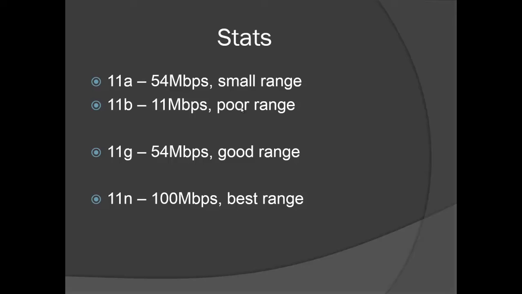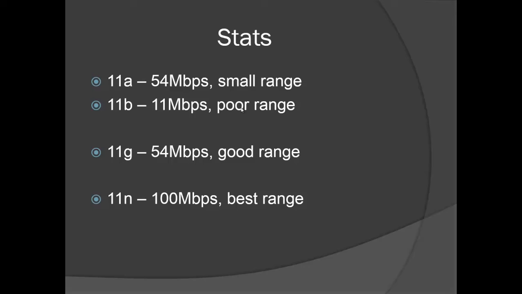And then I think in 2003, 802.11g came out, and that was like the best of both worlds. It was the speed of A and almost the range of B. So 54 megabits per second and good range, and then everybody converted to G. So at this point in time, you're not going to see any A's or B's out there. It's all G or above.